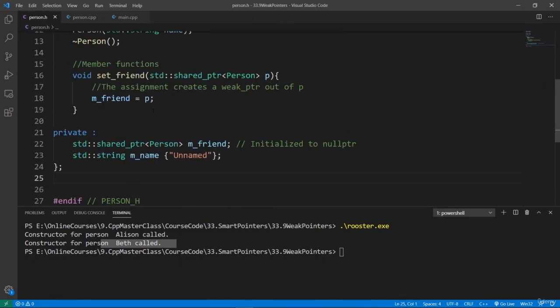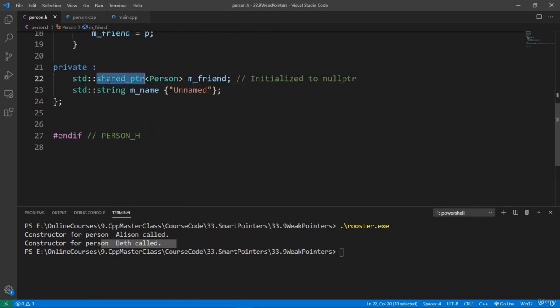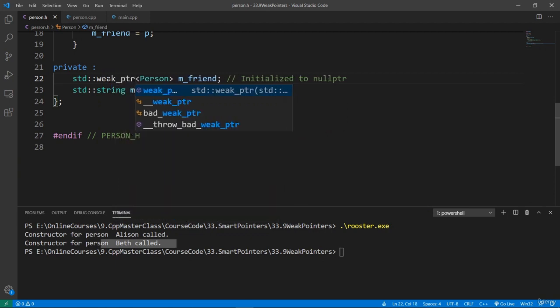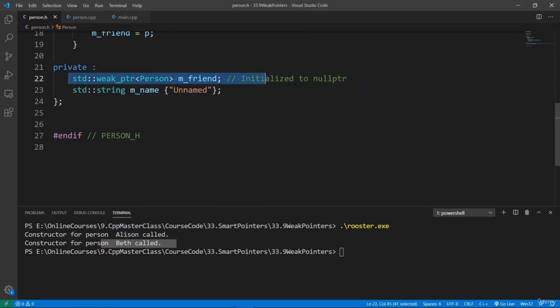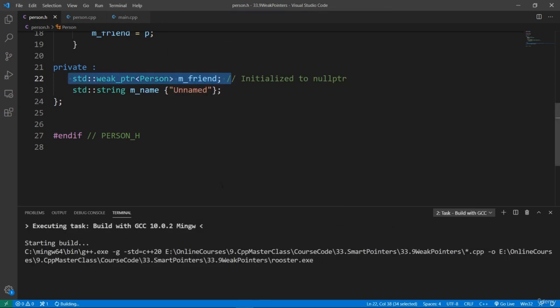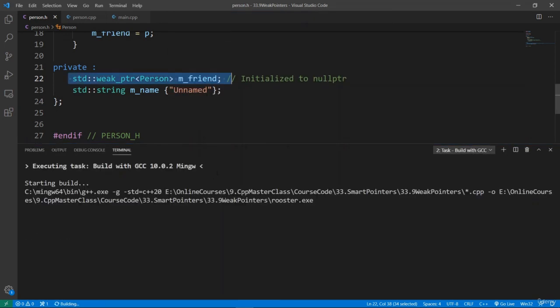Again, as I said before, the fix is really simple. All you have to do is change the pointer here to be a weak pointer. And that's going to be a pointer which is not going to increment the reference count. It's just going to be a pointer sitting in your class here. And if you happen to need to use this pointer to manipulate the data, we have seen that you can turn this back into a shared pointer, no problem. But in this case, it's not going to cause any problem because it's not going to increment the reference count. So if we build now, the problem is going to go away and we will see our destructors called. This is going to be really cool.